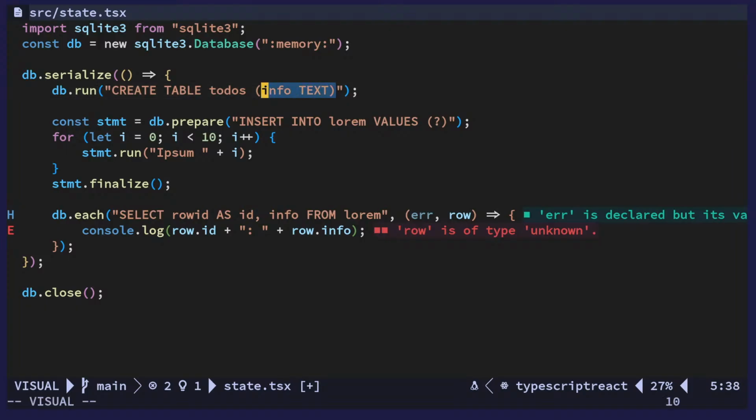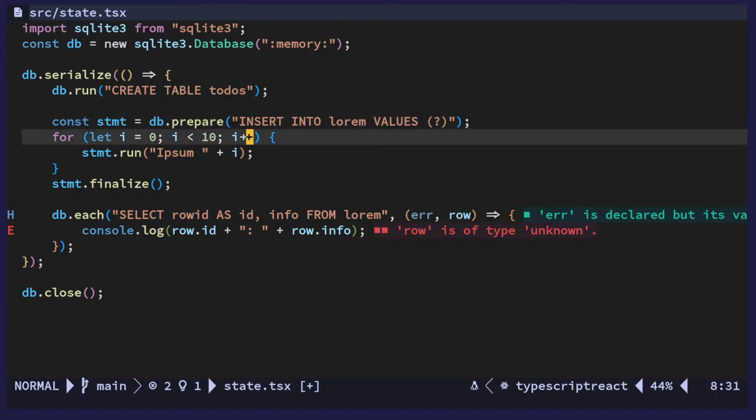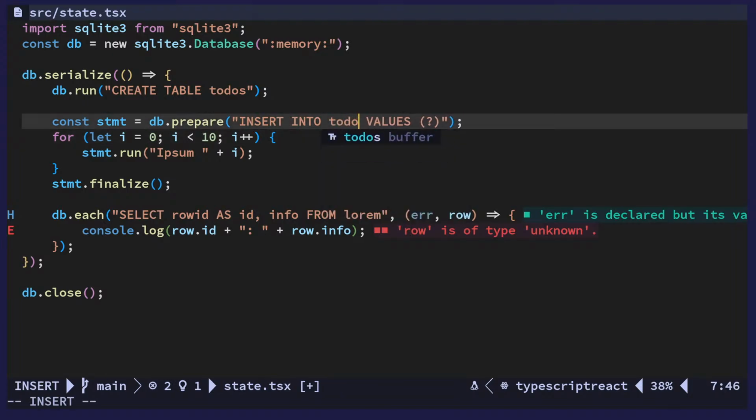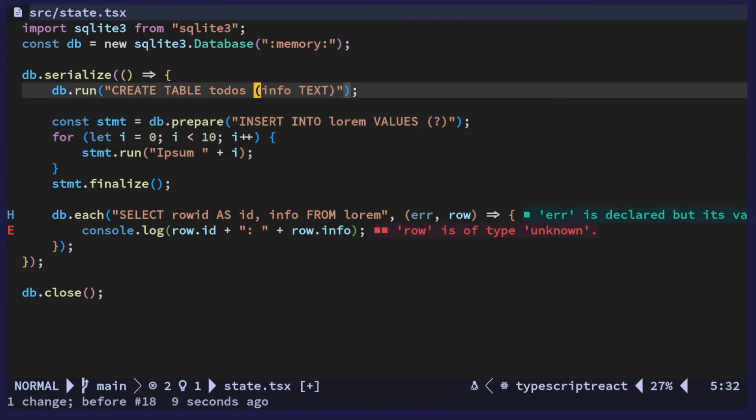I'm gonna do, what is this? Info text. Oh, that's okay. That's the things. Okay, well, let's do like body done.